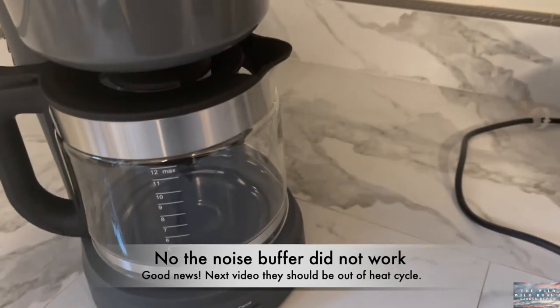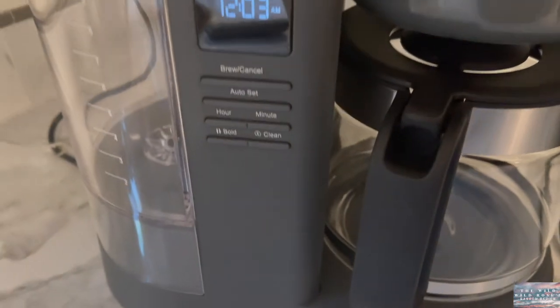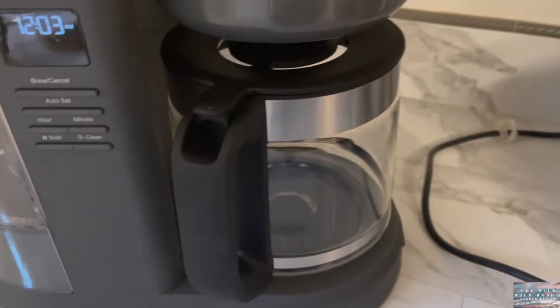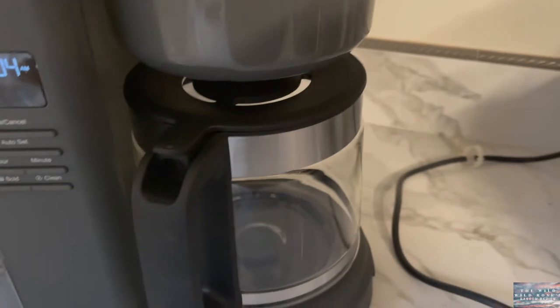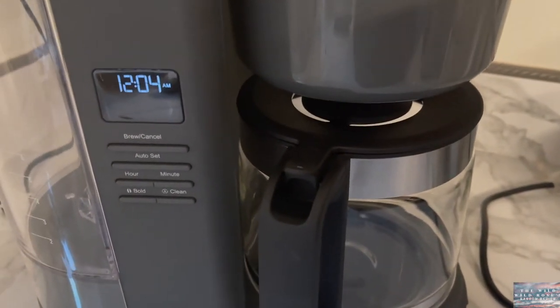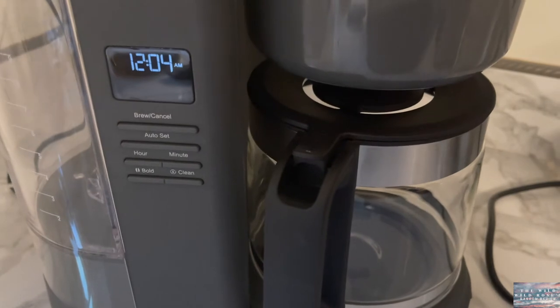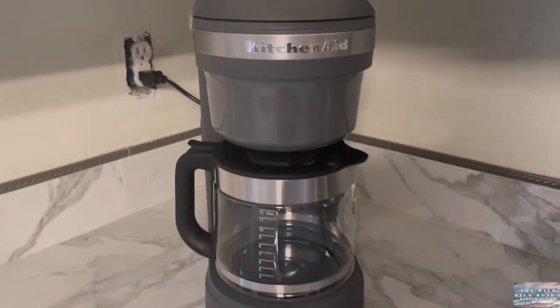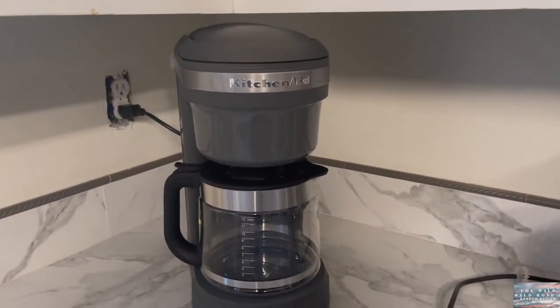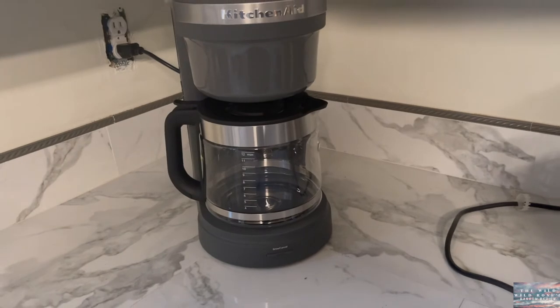Now, the nice thing I did like about this is that it does give you the ability to select your strength of brew. So it just has a bolder flavor and then the regular, which is fine. But the Ninja that was comparable to this one had the same exact thing. So I figured, for the price, although I have to say it was $10 cheaper, for just having the same sort of strength selection, but I like this for sure. I like the way this looks setup wise compared to how the Ninja looked before. It seemed like it took up way more space, which is a major concern in our kitchen.